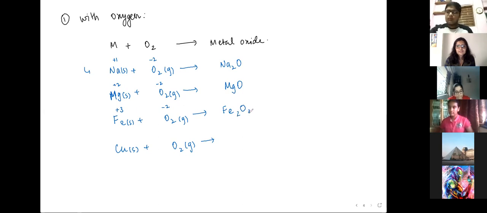Fe2 and 3. Yeah, so that's how you work it out, Anirban. Okay. And copper, again, all of you have got it right. Miss, like normally in iron there are multiple valencies. So normally we have to take 3. Normally take 3, go for 3.